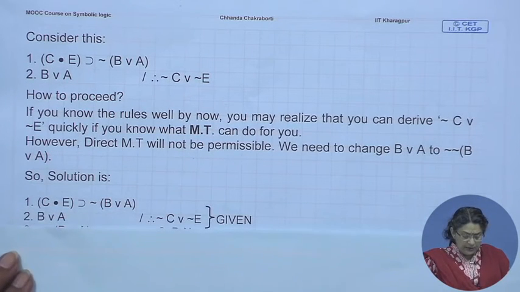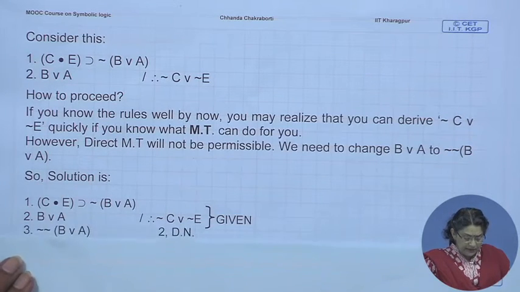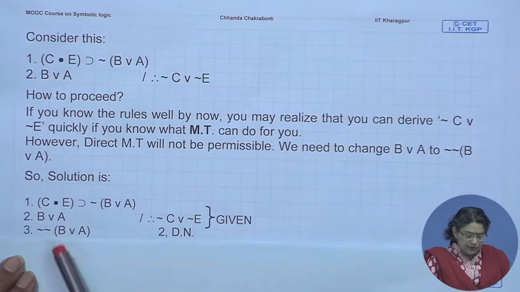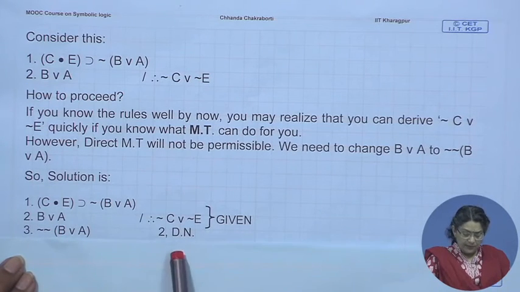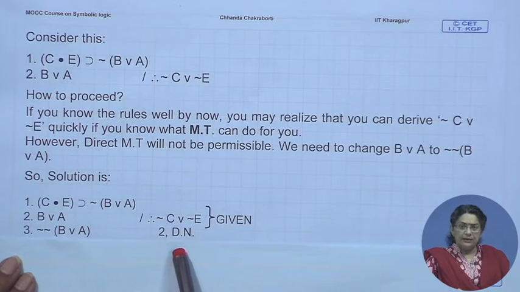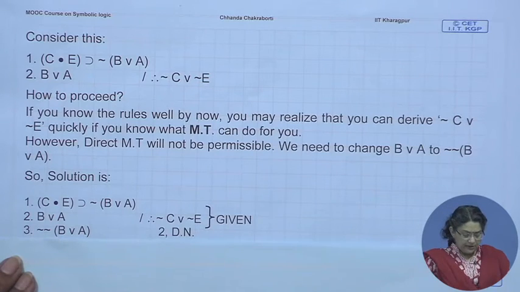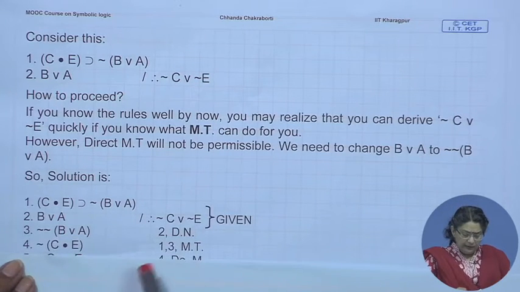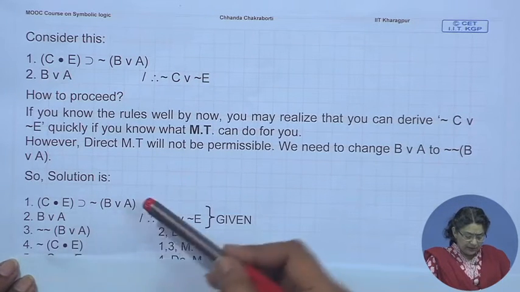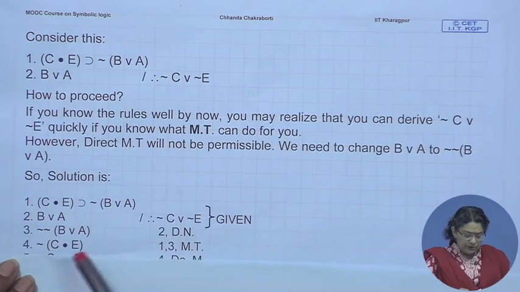This is what is given, and then we start adding lines. So, first line, as we said, is to convert this line 2 into a double negation step, and the justification appears here. Every time you are adding a line, just as in the truth tree, in formal proof of validity, you have to justify, and that will show up on the right hand side. This is then the modus tollens result. We applied 1 and 3 modus tollens, and we got this thing as a negation out.